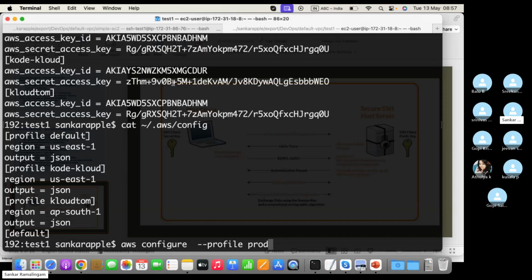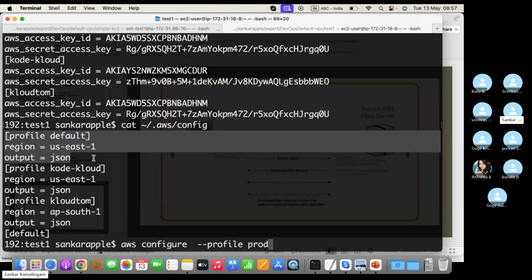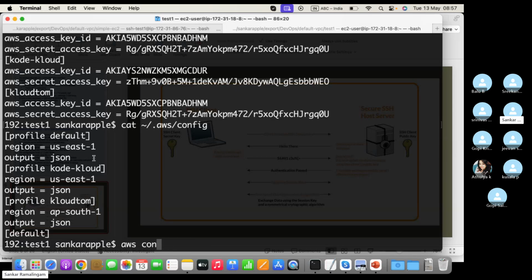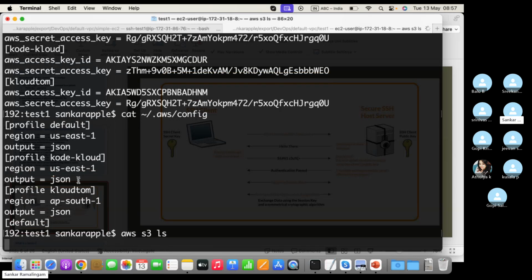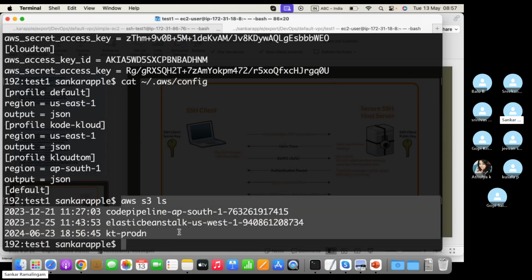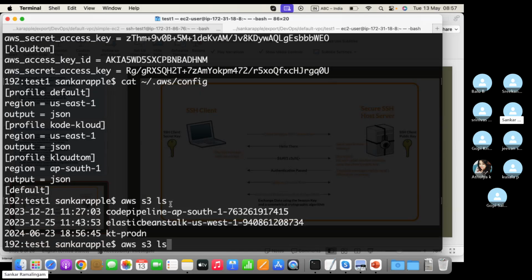Those environments will be running on either the same account with different credentials or a different account with different credentials. In that case, you need to configure it in a way that it has a different profile name instead of just default. Because when you run aws s3 ls, or whatever commands you run to check what is available in your cloud account, like aws s3 ls or aws ec2 describe-instances, if you want to check with another profile, you can do it like this.